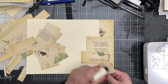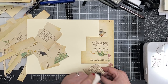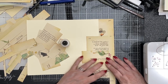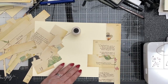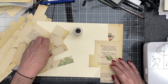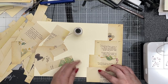Yeah, it always pays to look on the back of your pieces, because sometimes it's just perfect. And it's something I'm a bit guilty of, actually. I see what's on the face side, just go with it. But sometimes you just look on the back and you'll be surprised. There we go. So I'm working across in sequence. Some people dot it around. I just like to work it out as I'm going. What shall I put there? No. I've got a nice plainish bit that I could put there. Yeah, I'll put that there.